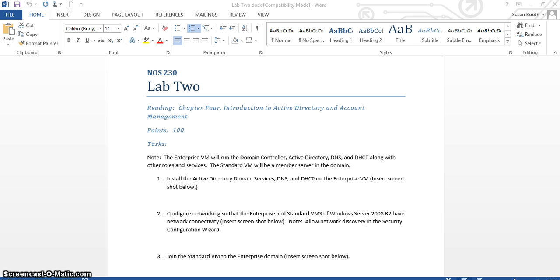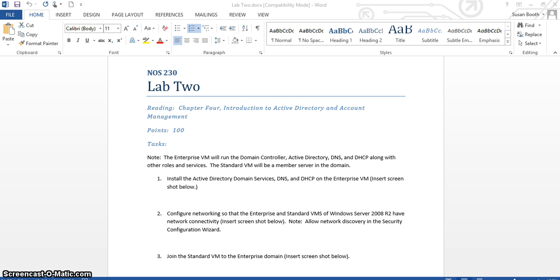Servers have what are called roles that you add by simply installing them from within the machine itself, and these roles give you the tools and capability to perform specific tasks.